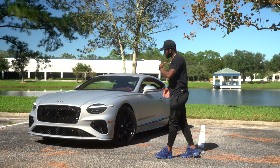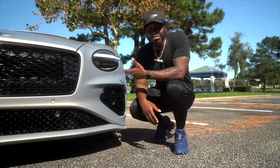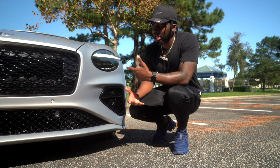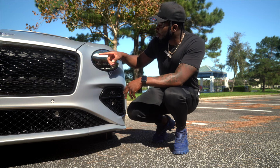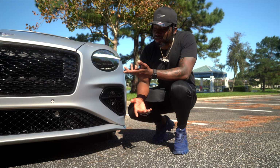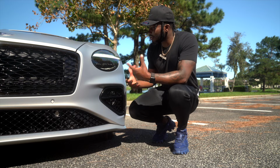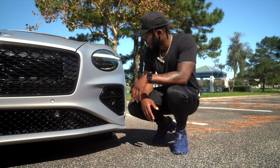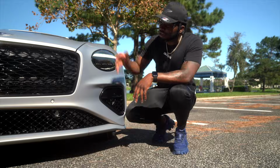The biggest changes of this vehicle are right here. Starting off in the front, the obvious change is the headlight. If you remember the last generation, or the last couple generations, they've always had a 2-headlight setup. Now you have this 1 headlight with what I call this little lash here. They haven't done this since 1959. It's pretty exciting. I like the way it looks. In person is really when it shines. I didn't think this car really pictured well, but man, this thing is phenomenal. I don't think Bentley misses.